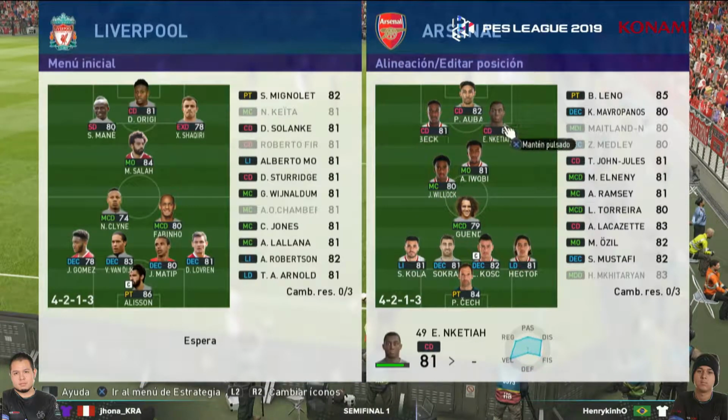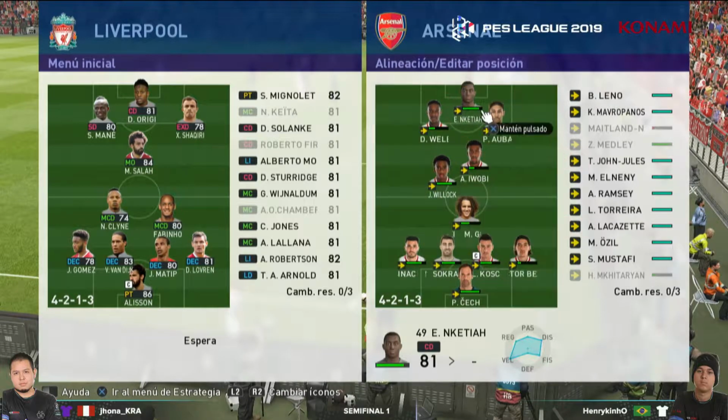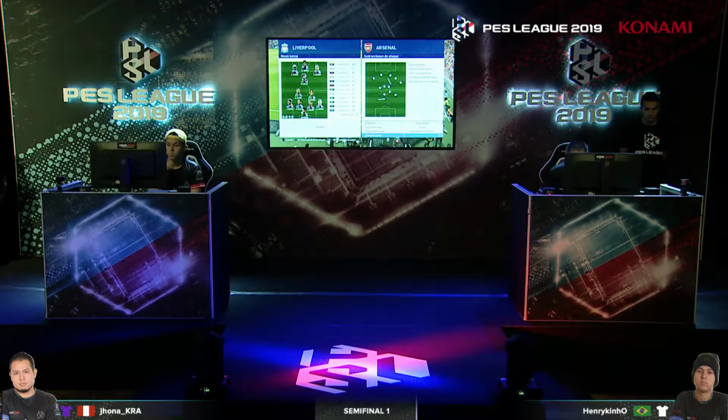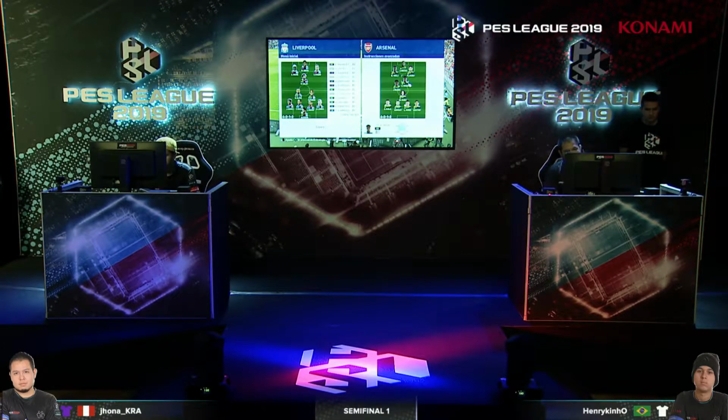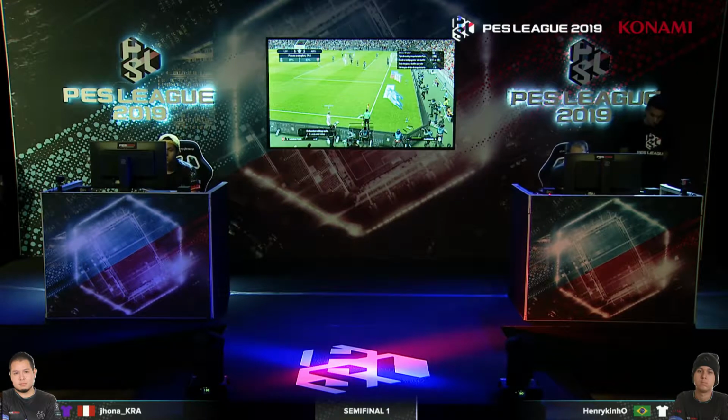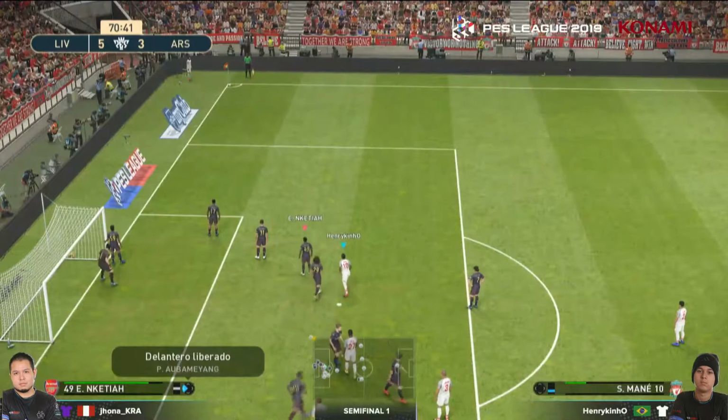Moving Iwobi up front. Eddie Nketiah, you can see a player that is only one of Arsenal's youth players, so usually wouldn't be brought in this sort of situation. Not when you've got the attacking players that Arsenal have, but because of his size, because of his pace, he's been brought in as kind of like an impact substitute at the end of the game.